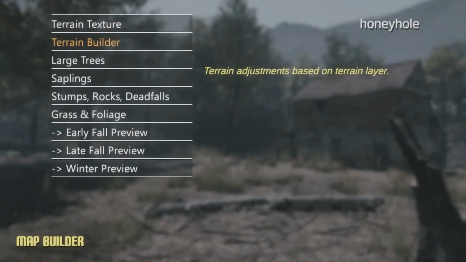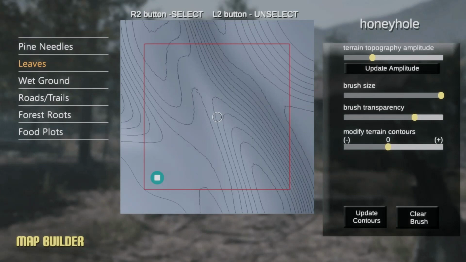The next thing that I'm going to do is actually change the logging road contours, and incidentally this could be done for any of the terrain types that you have on your property. So the first thing to do is to go into Terrain Builder and select a particular terrain type so that it highlights it. You could also draw this if you didn't want to do it by terrain type. If you wanted to do something custom, you could do that too.